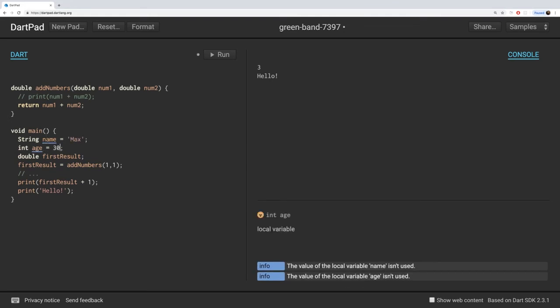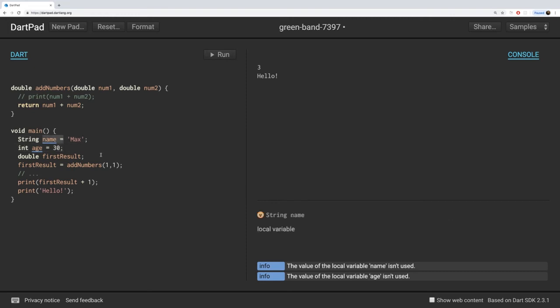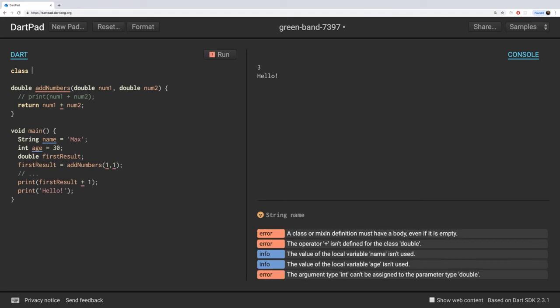And to you as a developer, it would of course be obvious that these two are related. However, for other developers it might not be, and even if it is clear, it's a bit annoying that you always have to work with these two separate variables. It would be nice if you could merge it into one variable. And that can be done with so-called objects. To create an object, you first of all need a blueprint for it that tells Dart how this object should look like. You do this with another core Dart feature, which you also see in other programming languages, which is a class. A class allows you to define a blueprint for, well, objects.